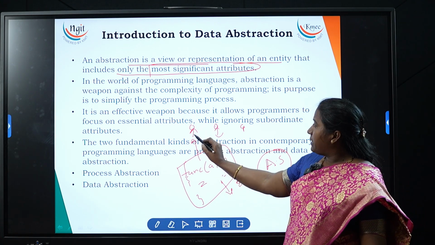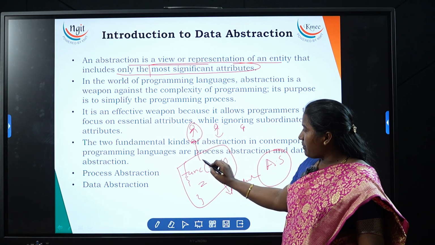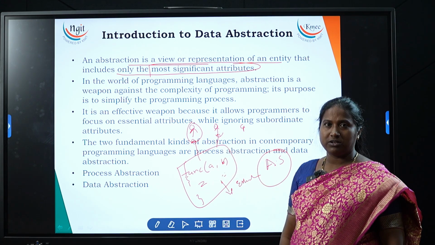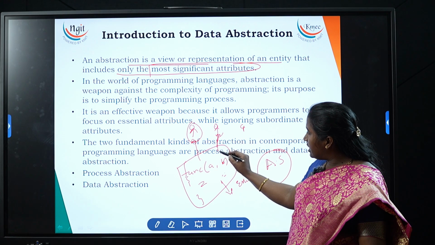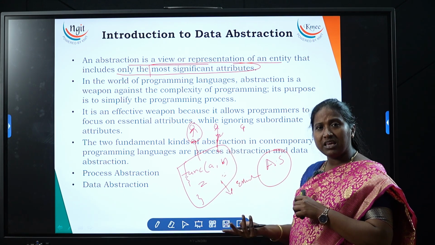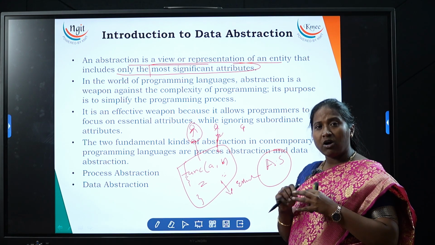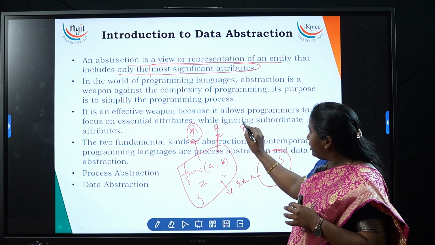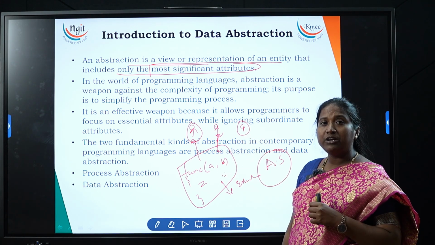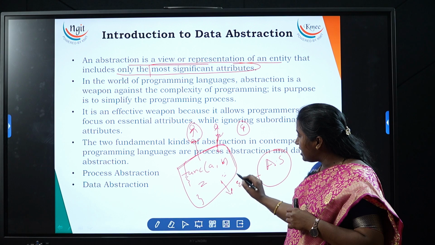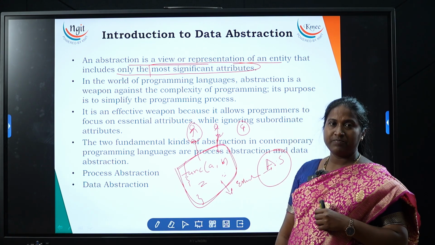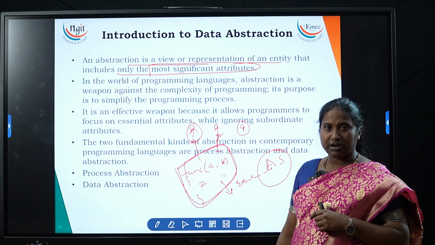The person writing the program is writing it to be used by the user. The user can use it in all the ways; he can see the implementation, the specification part, and he can access everything. But I want to restrict this user so as not to harm my data. Then what will I do? I will hide this information by passing a few access specifiers. And this is the concept of data abstraction.